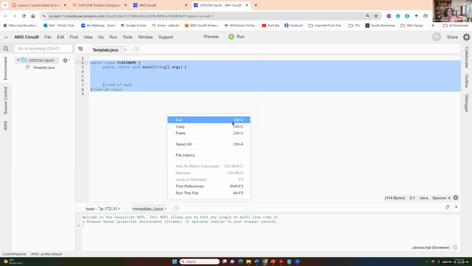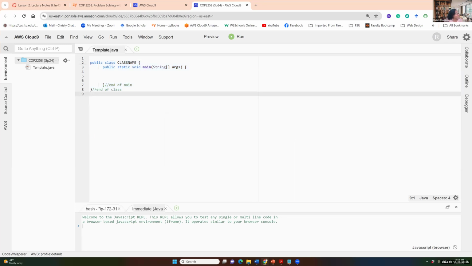Control C and Control X. If you don't know anything else, you all, these top 4, even Control A is a very useful one. But these 4 commands, I just know them by heart. My fingers just do them. I don't even have to think about it. Control Z, Control V, Control X. If you have a Mac, you would use the command key on your keyboard, at the bottom. Okay, I'll help you troubleshoot after class.